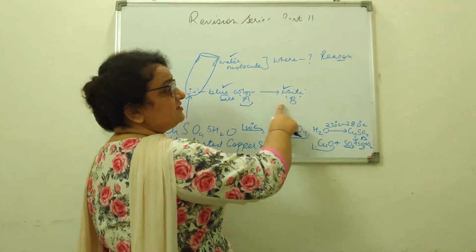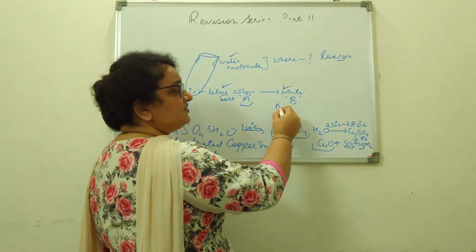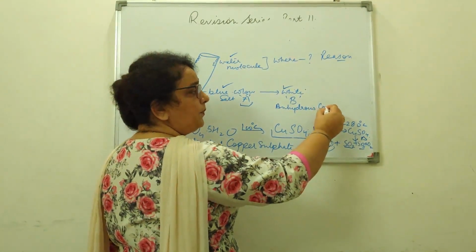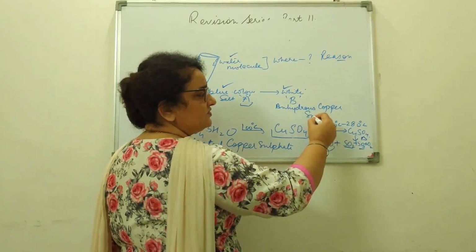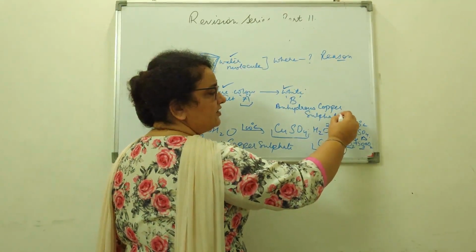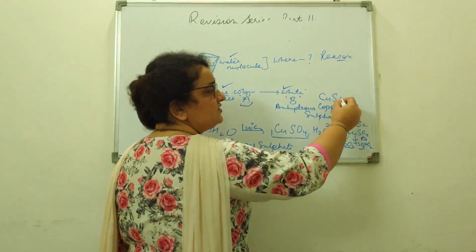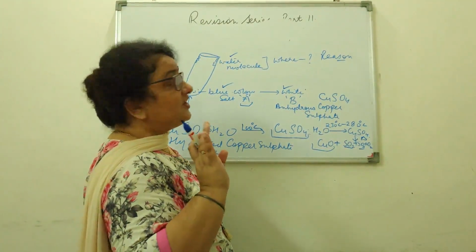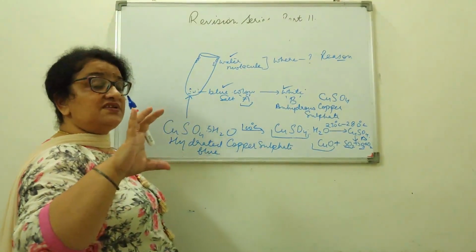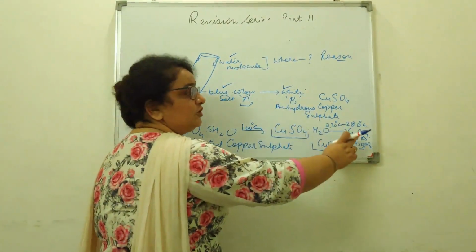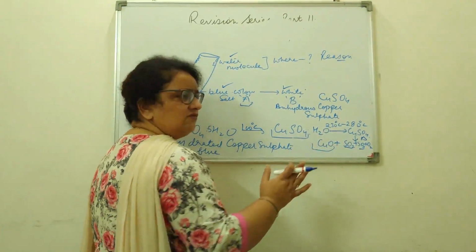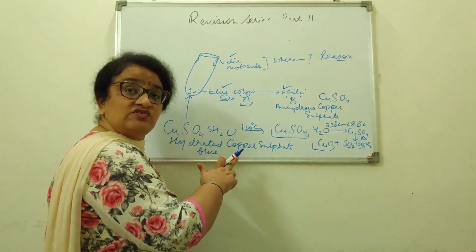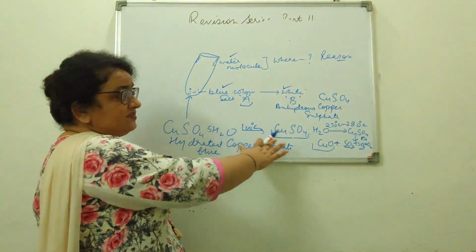So this white salt is nothing but anhydrous copper sulfate, CuSO4, and its color is white. But I'll tell you one more thing. If you keep this test tube with this salt, don't heat it further. This I just gave you for knowledge's sake, how to heat it further. And remember, I am not balancing this equation since we have done it before, so I won't waste time over here.